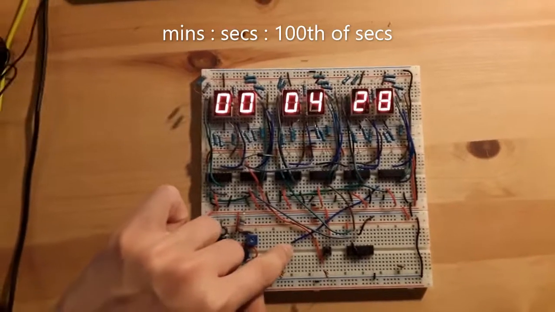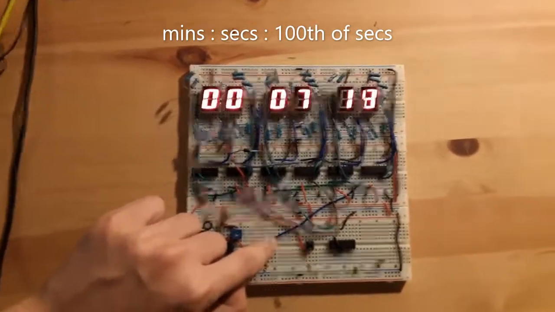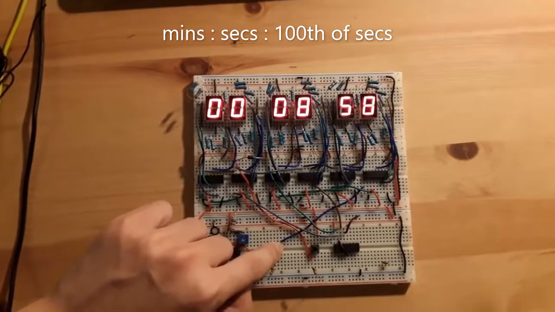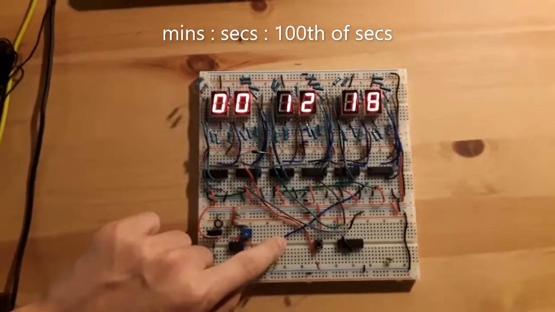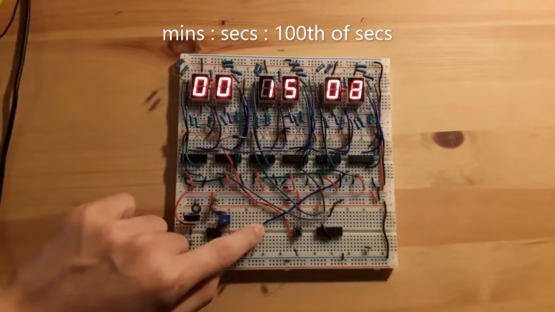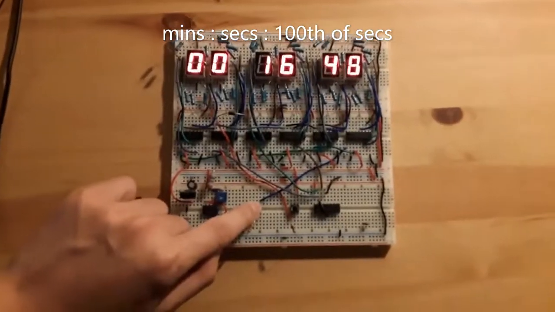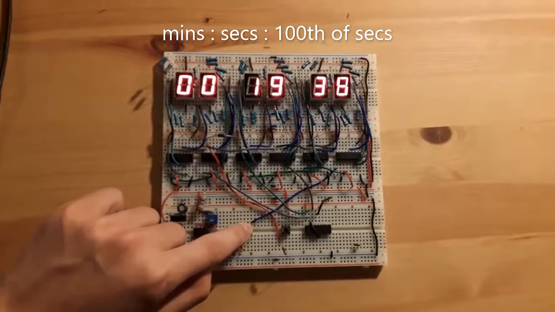So it's counting upwards now, and I'm going to hold this down for about a minute. After a minute, you're going to see that the second digit from the left increments upward, not when it reaches 99, but when the seconds reaches 59, and that's another little feature that I designed.